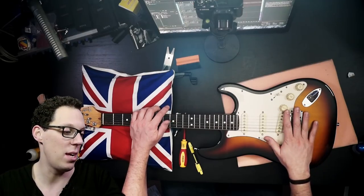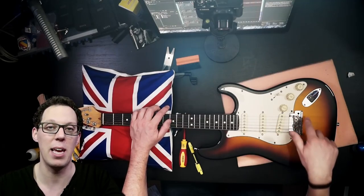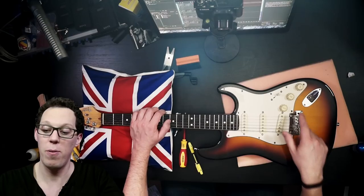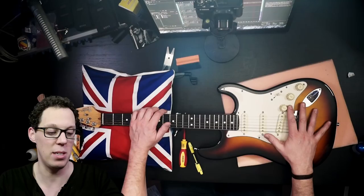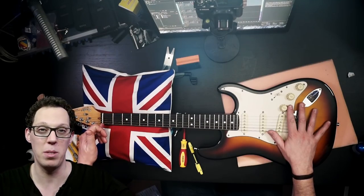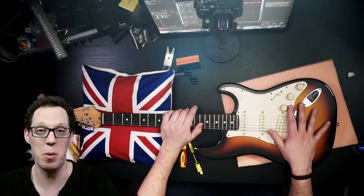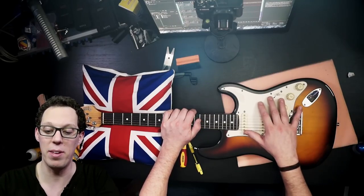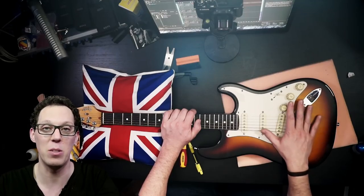However, this is not standard — it's been modded already. It's got some Seymour Duncan pickups in it, and it's got the Callaghan saddles and a Callaghan steel block. There are a few problems with it. Generally speaking it's in fantastic condition, but it's got a bit of fret wear up here, a broken nut which needs replacing, and nothing's wired in because my friend Graham who sold it to me just switched the pick guards over. So time to get to work.